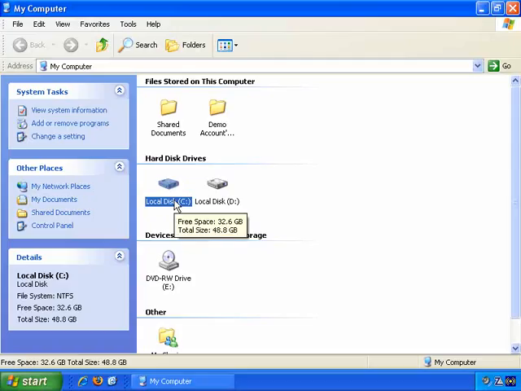If you just hold the mouse over the icon, it tells you the free space, 32.6 gigabytes, and total size 48.8 gigabytes. And D, 21.3 gigabytes free, and total size 104 gigabytes. If you're not used to these measurements, a DVD generally holds roughly between 4.5 and 5 gigabytes, if that's helpful as a measurement, whereas a CD holds around 650 megabytes, and there's approximately 1,000 megabytes in a gigabyte.